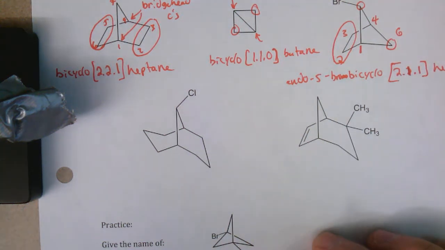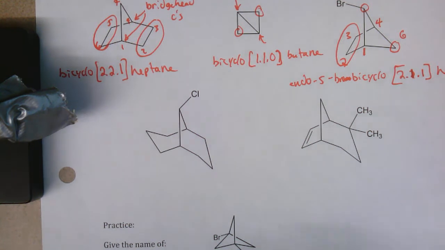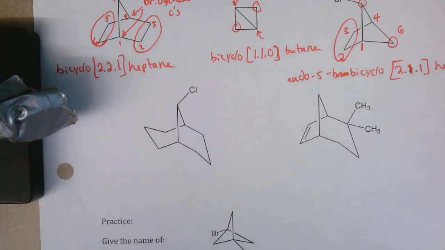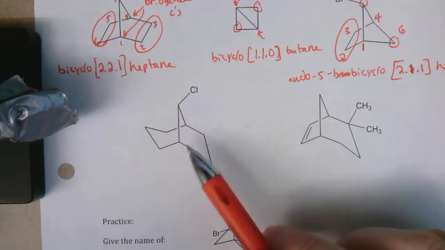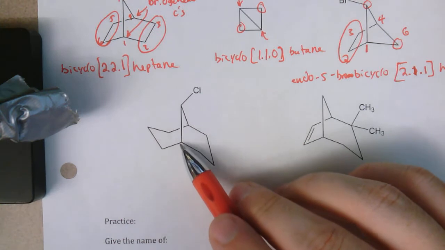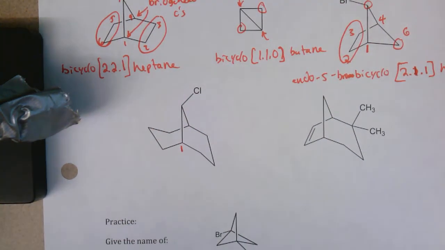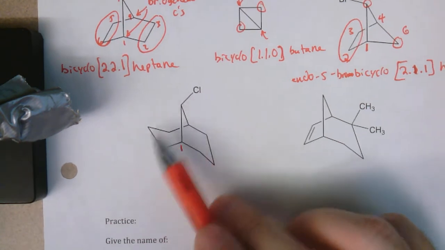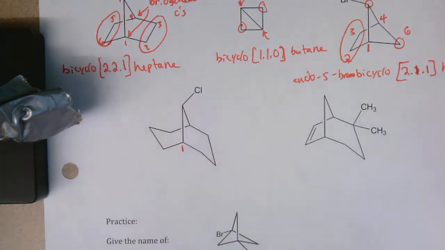All right, gentlemen, let's finish up naming these bicyclic compounds, the ones that we didn't get to in the handout from Wednesday, the September 29th lecture. So we want to name this one. We need to start numbering from a bridgehead carbon, so I'm going to call this carbon 1. Remember, the bridgehead is the carbon that's attached to all the bridges. So here's a bridge, here's a bridge, and here's a bridge.